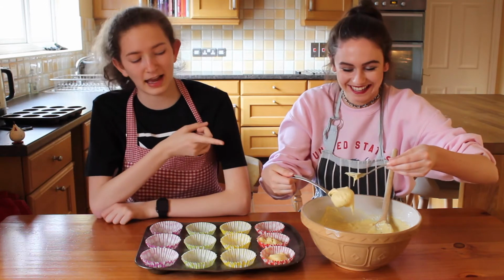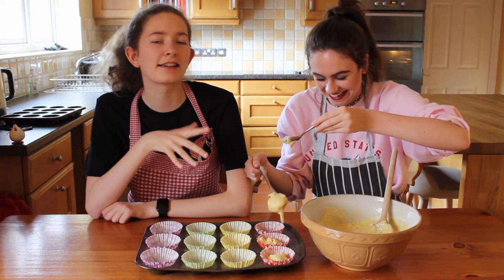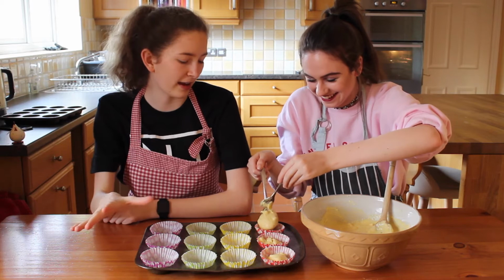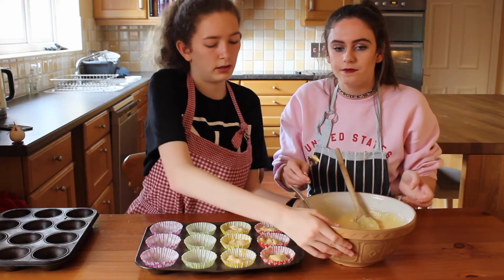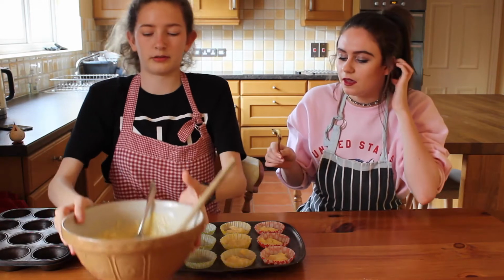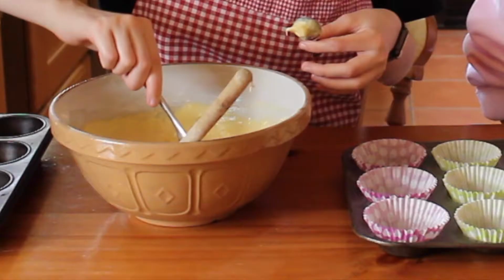If your poo was that colour, I would be slightly concerned. Just saying. Boop, there you go, it's your turn. I'm doing such a good job, so I sort of just left you to do it.